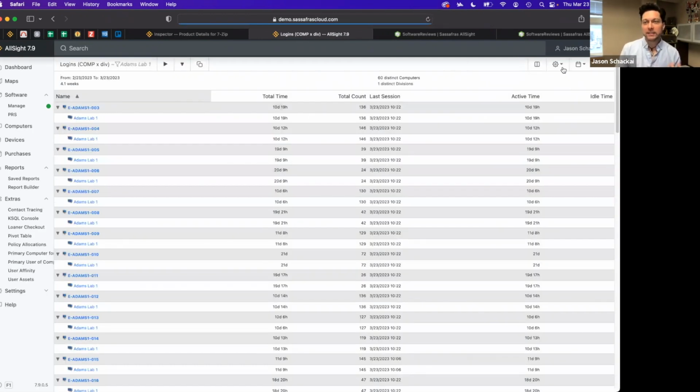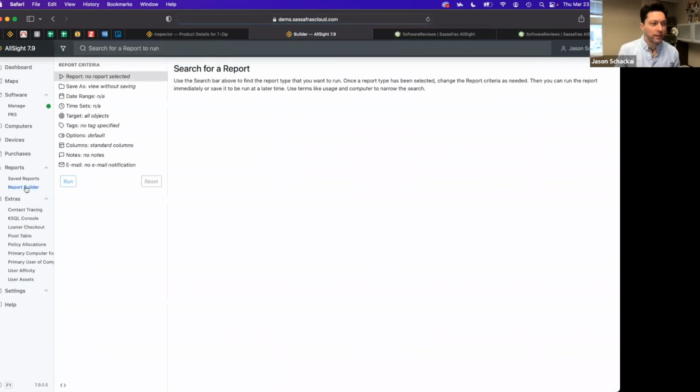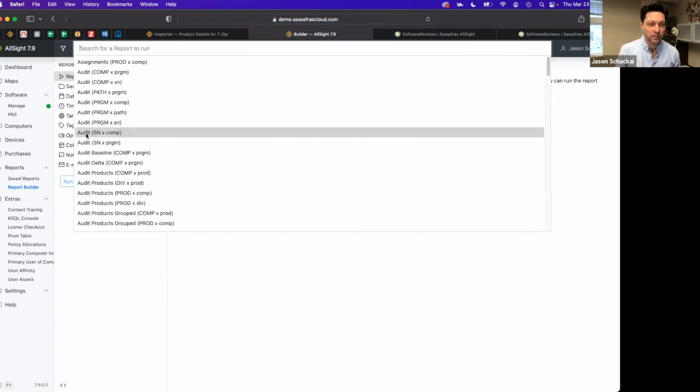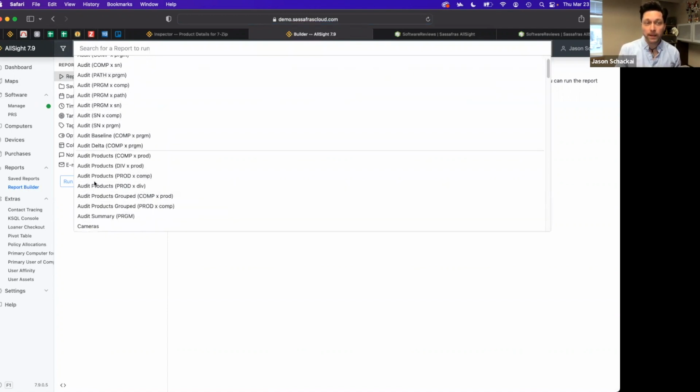But you could see very easily I can flip the view, and in a lot of cases that's really helpful. If it's computer by user, for example, flipping that view lets you see all the computers a given user logged into. And then a couple more here I just wanted to point your attention to. We talked briefly about audits being software installation related. For the most part, I think most people, when they're talking about audits, are going to want computer by product.